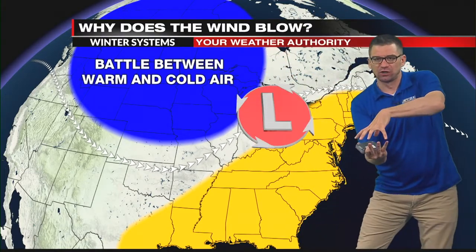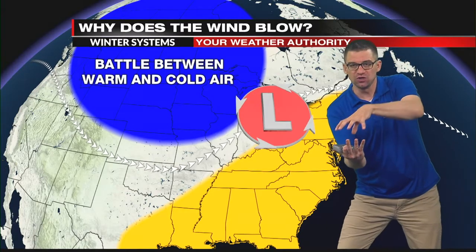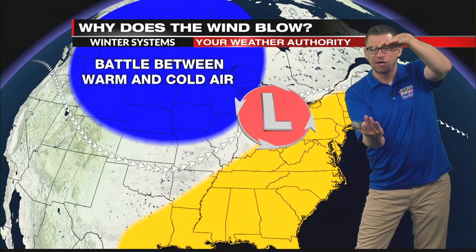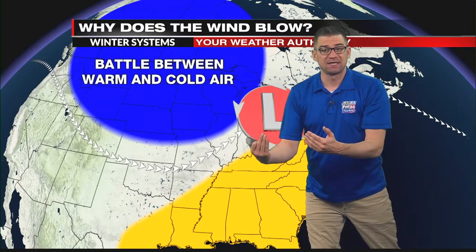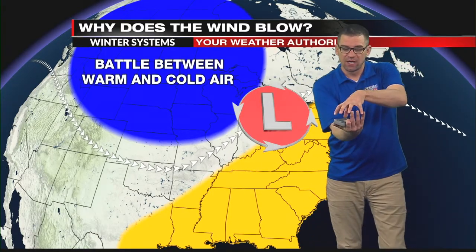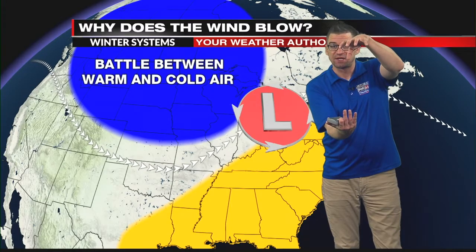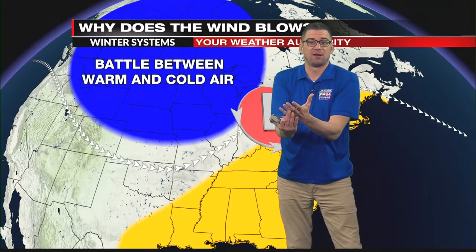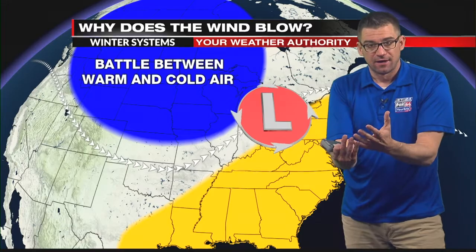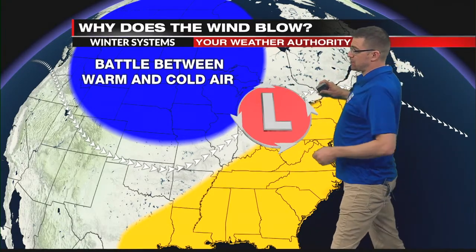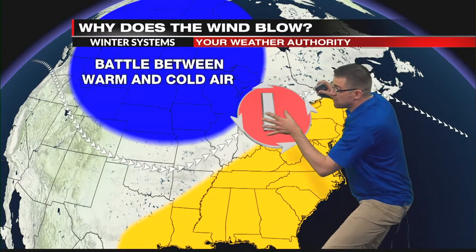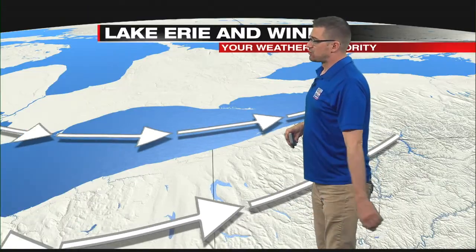With low pressure, you're lifting the air, so you're losing weight at the surface. But the atmosphere is always trying to overcompensate for that. It wants to be in a state of equilibrium. So when you take the weight off the surface, high pressure has to come in and fill that void where the air is rising. And usually when you get a big temperature disparity like this, that's when these storms could really strengthen.